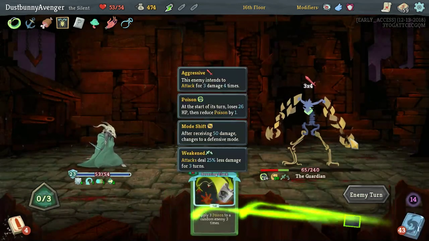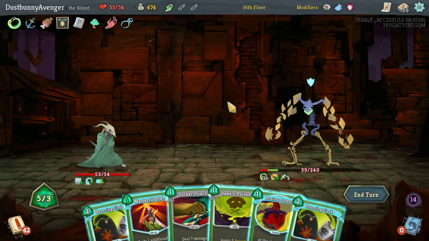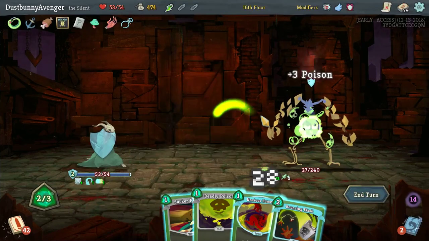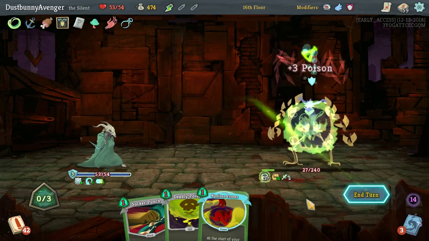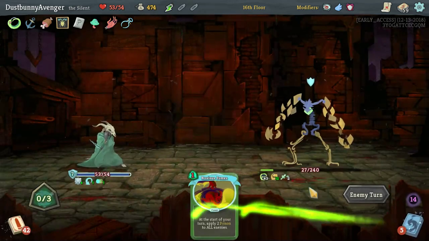Let's take the bouncy flask. Bouncy castle for next turn, too. Two of noxious fumes. Check that out. Bouncy flask! Just because I can, bouncy flask! 43 poisons, sucks to be you. Sure, keep the power.